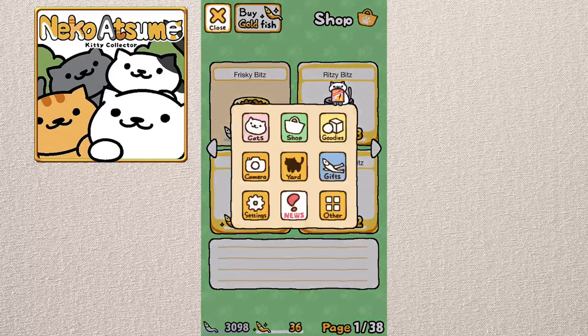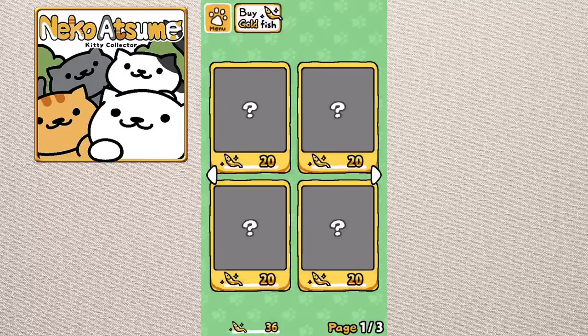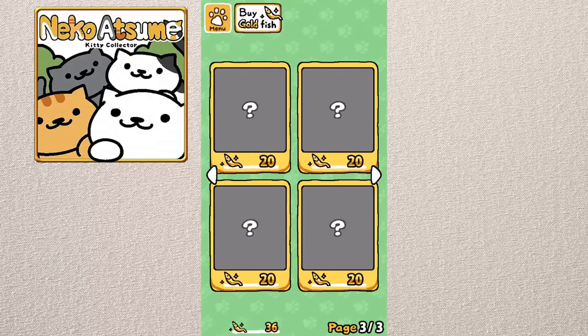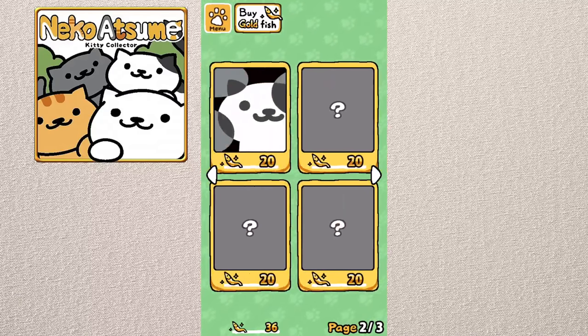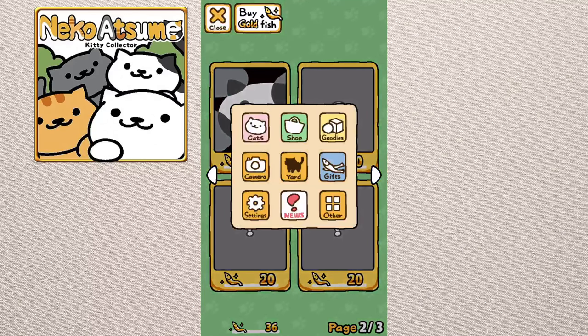Goodies. Oh, I should actually show you what the gallery one is. I don't know exactly how I unlocked this one, but I think once you get mementos from certain cats, you can unlock these wallpapers for your phone, and you have to buy that with goldfish too. But yeah, that's pretty much it.